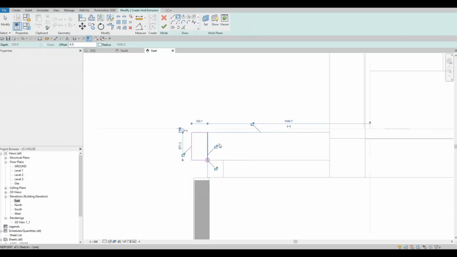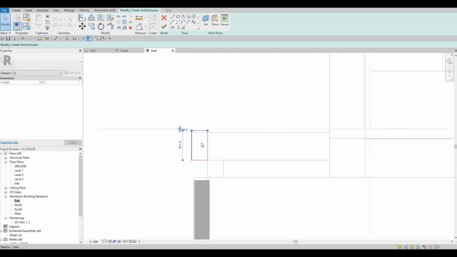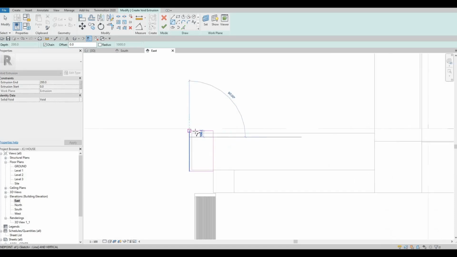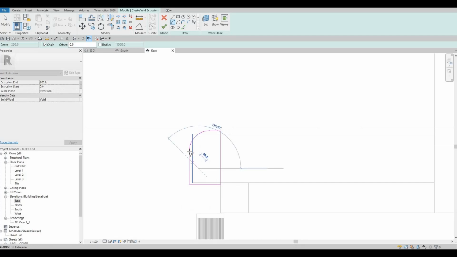Usually I just add a rectangle first and then work my way around it. You can move it like that, and then we could just fillet arc here, and then connect something right here. Maybe a sharp turn.